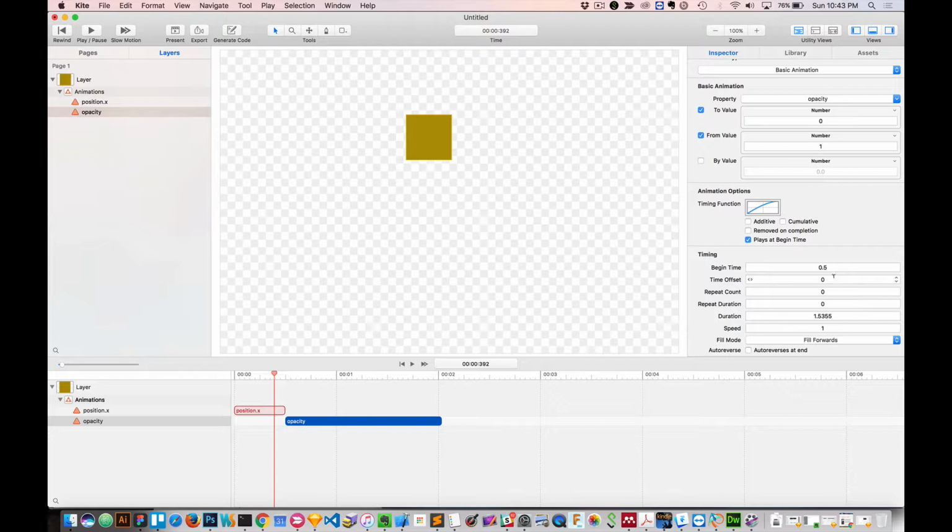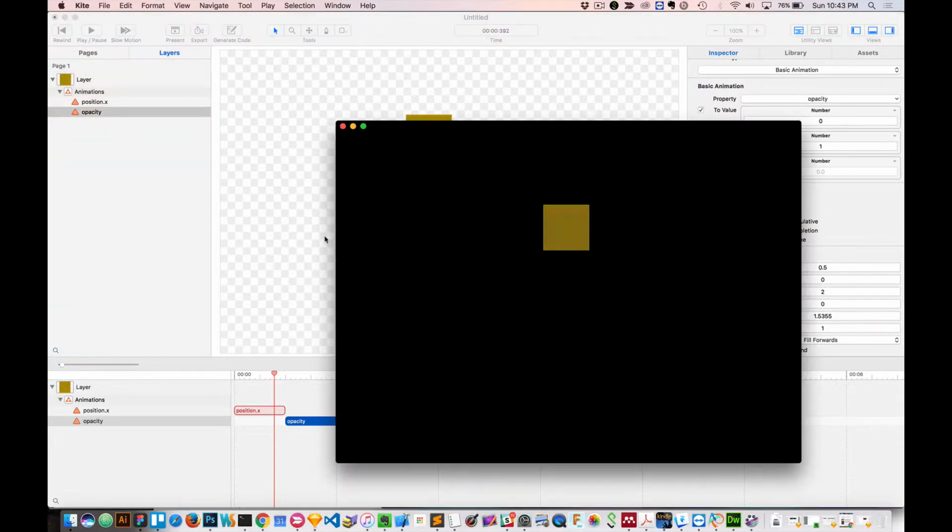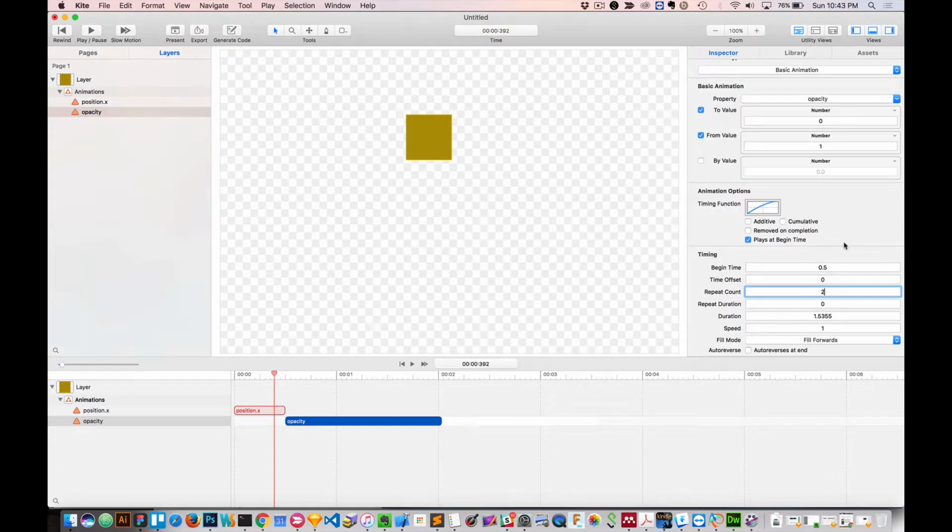You can add some offset. You can create a repeat count. Let's just say I want that to happen twice. And notice what happens over here when you do that. So when I test it, right? So I'll take that out. Repeat duration. There's the total duration of time, and you'll see you can change this. Let's just see if I make this 2. It'll move it even further.